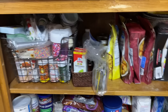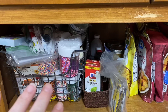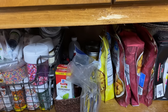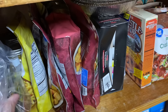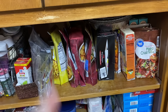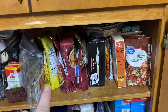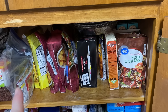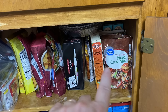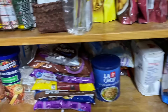The next shelf is more baking: sprinkles, icings, and a lot of extracts because I do a lot of baking. There's orange and lemon extract I made — the first batch is done and in my pantry, and this is a second batch in progress. I also have croutons for a family-favorite casserole, some pizza mixes, and yeast for making bread.